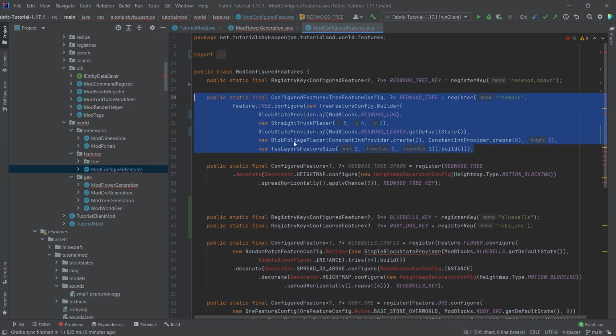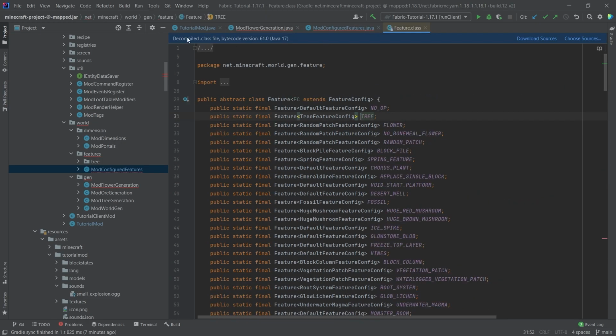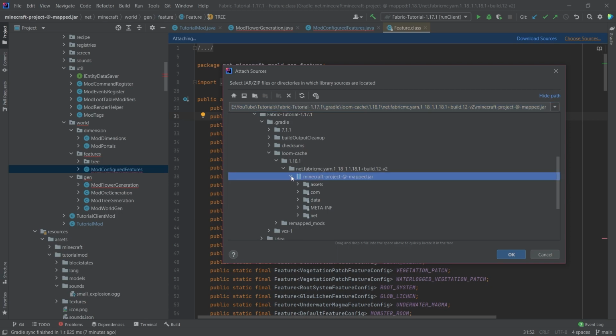Now this one here works absolutely great. Now you might say, but wait a second. We have not defined the sapling. That is exactly right, because now we've changed a few things. Or I haven't changed a few things, but Minecraft has changed a few things. One thing I can always recommend, and I will recommend this every time, go into the vanilla classes, go into the tree class. If you have this blue line here, choose sources and make sure that you have the sources.